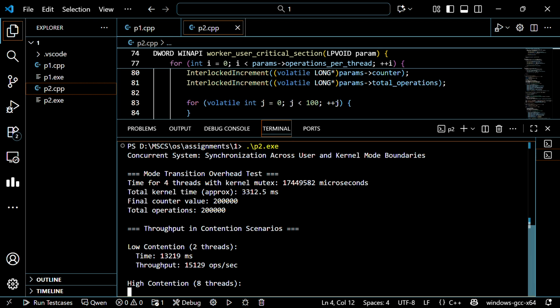For scalability, we tested from 1 to 16 threads. You can see that 8 threads is high contention. It's testing throughput. This demonstrates that in non-contention scenarios, low contention throughput is 15,129 operations per second.